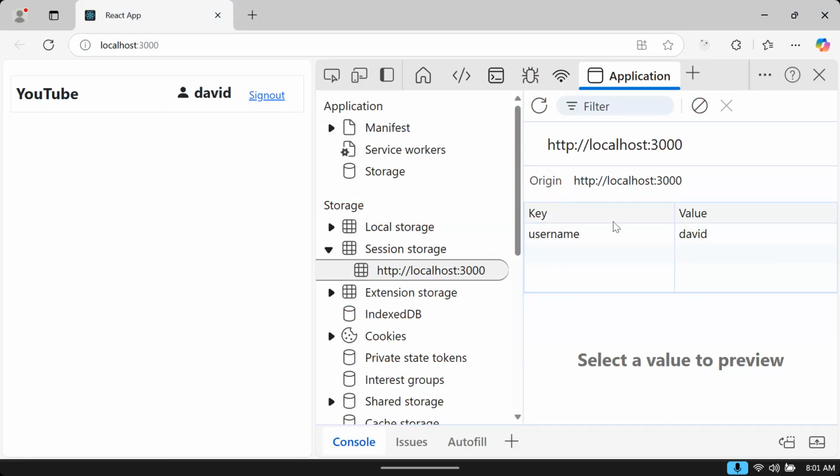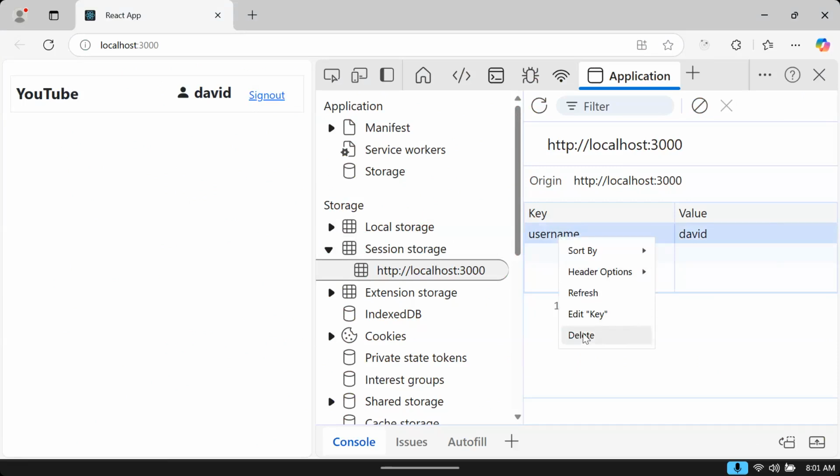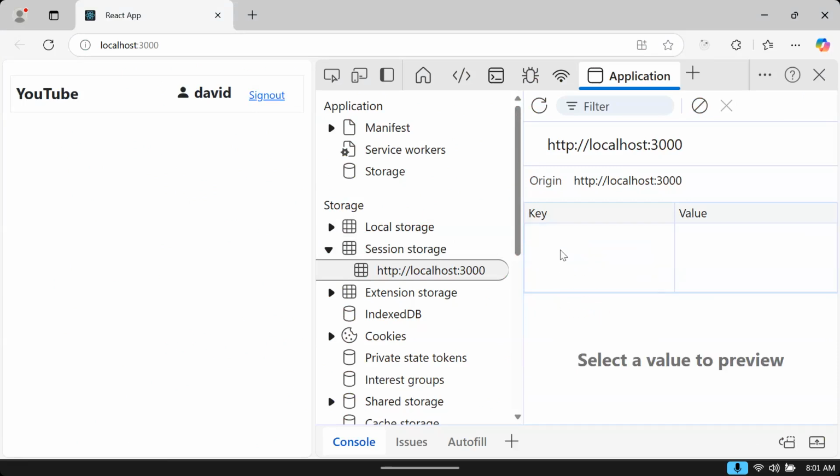Observe carefully. I will select this username, right click and delete. After deleting, I will refresh once, and it will show the login screen because I logged out.